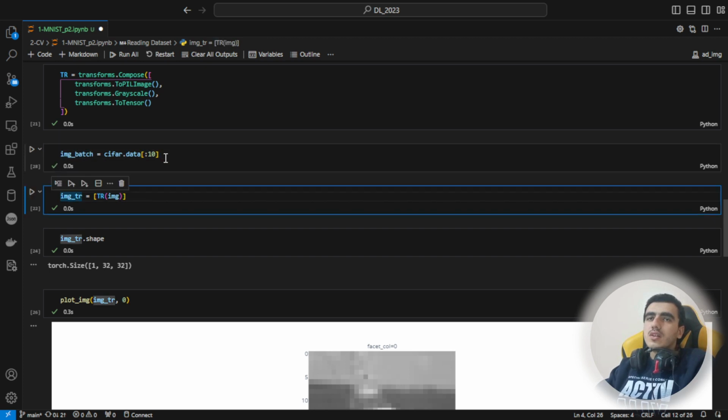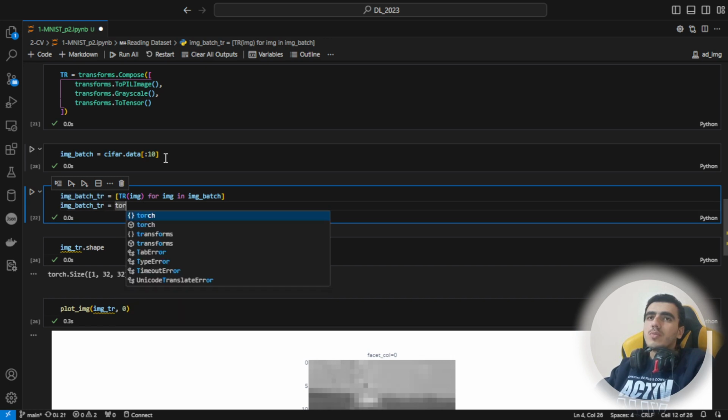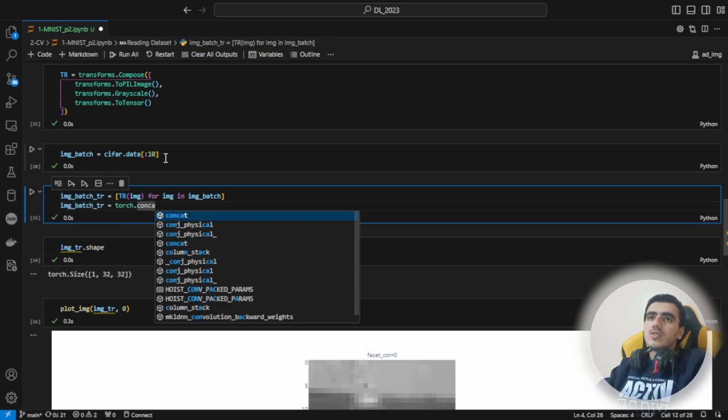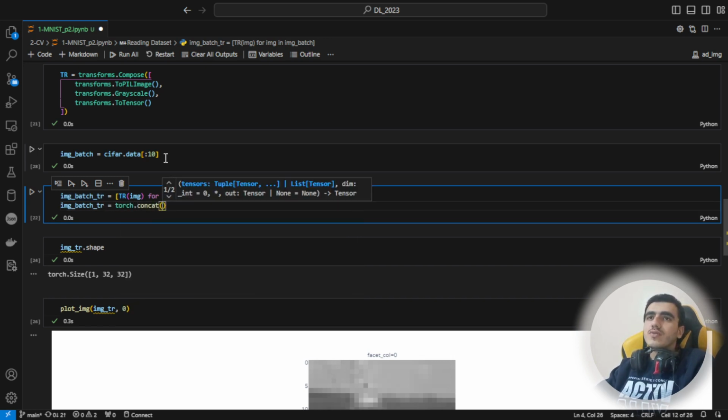For image in image batch, we transform each one, and we can also apply concatenation on this list because it will be a list of 10 images, and we need to combine them.